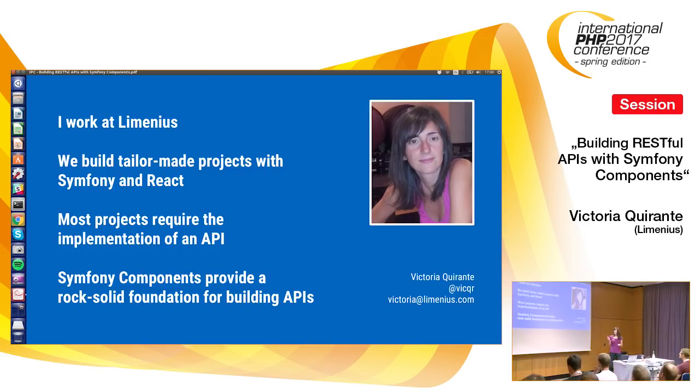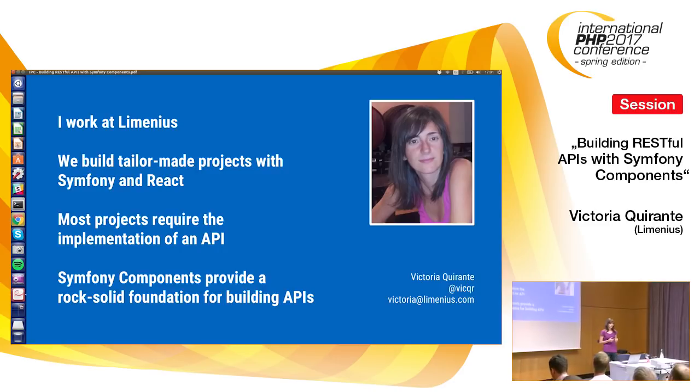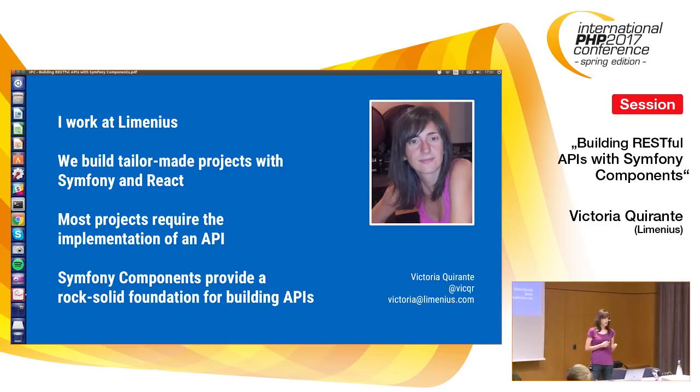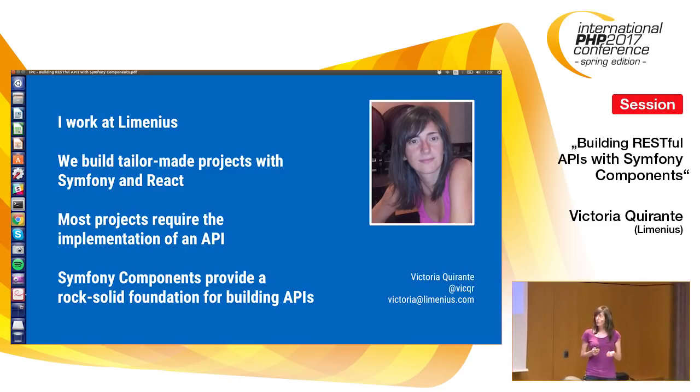I work at Limenius. There we build tailor-made projects for clients. In most of the projects that we build, there is a need for an API, usually because you want to serve the data to your front end or your mobile apps. We have been using Symfony for a long time to build our APIs. And in this talk, I'm going to show you how a few Symfony components will provide you with a lot of help for building these APIs. And also, how, if you decide to use the whole framework, you will have some additional tools that will provide also quite a bit of help.